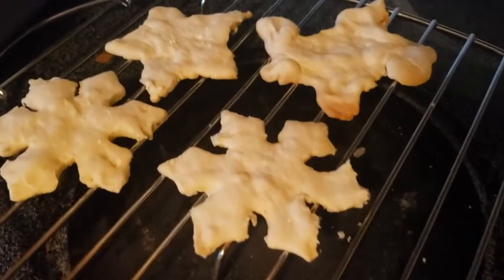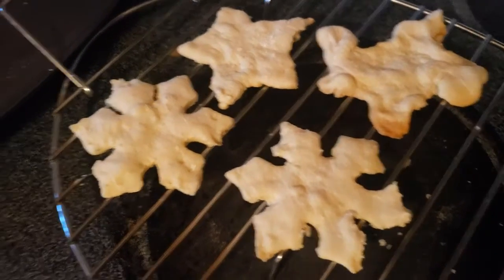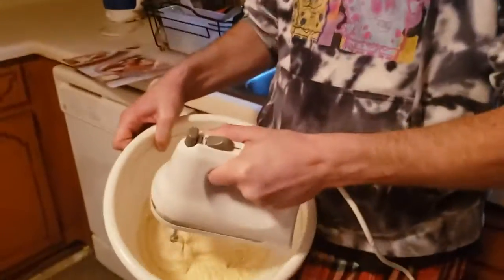So this is the first batch. It didn't turn out that good. Now we're making a second batch, because we had to throw away the first batch. It didn't turn out so well.